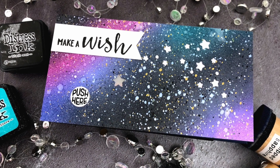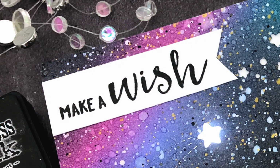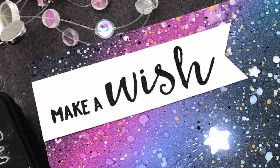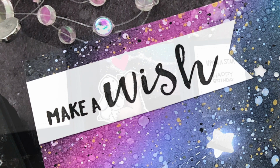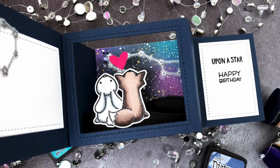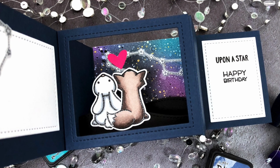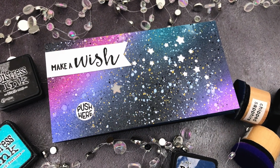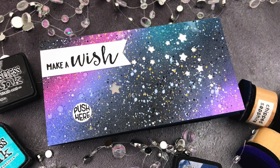Today's card is a little more intricate than some, so the video is a tad bit longer than my normal videos, but I think it's worth it. This card has two interactive features. First, it contains a surprise shadow box, but it also lights up. The light up element is created separately from the shadow box, so you could skip that part, but I highly recommend giving it a try because it really gives your card that extra something special.